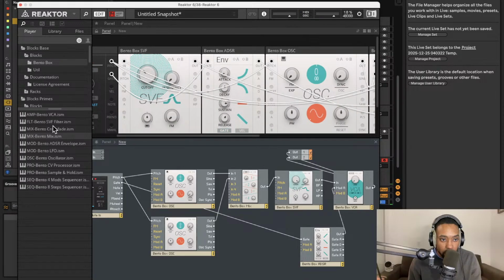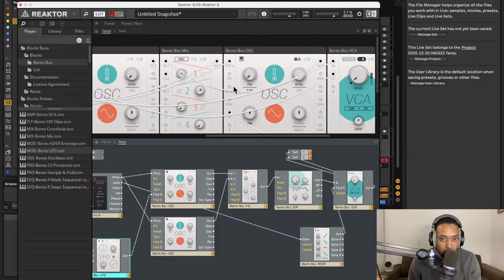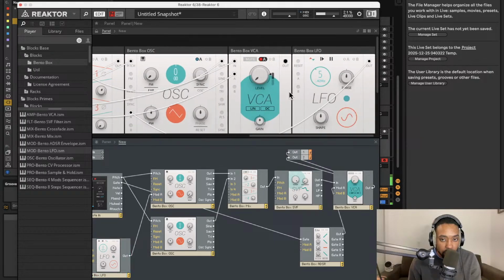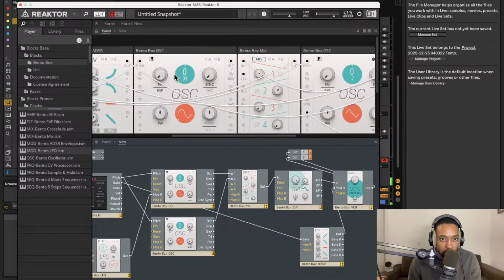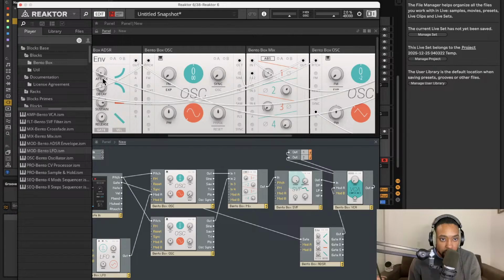We're going to add an LFO, low frequency oscillator, that's what it stands for. We're going to detune and increase our attack, make it faster.